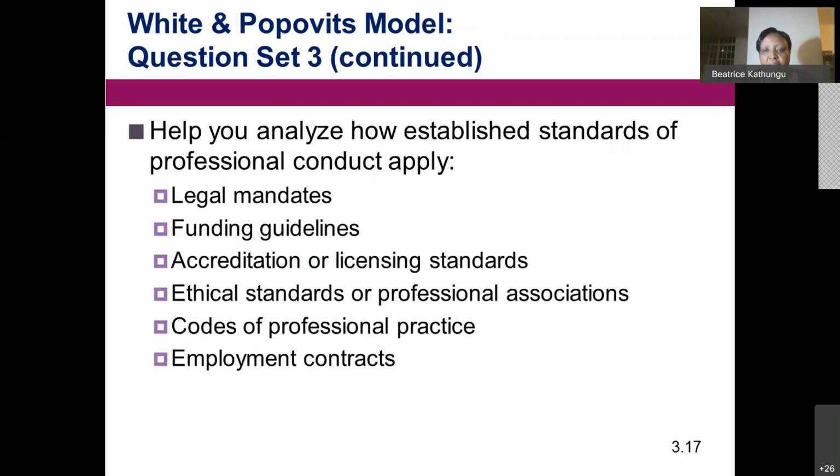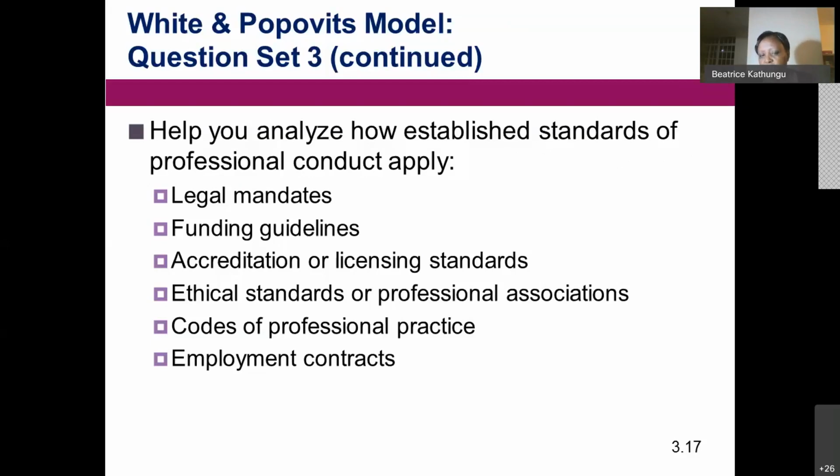You need to analyze how established standards of professional conduct apply: the legal mandates, the funding guidelines. Now, this is important. And the other day, someone asked an interesting question, and I might as well bring it up now. I think it was Grace. It was about abortion. When the mother has a co-occurring disorder, the life of the mother and the child are at risk. So should there be abortion? Now, it's not a question of yes or no. It's a question of making an ethical decision. And these are some of the things you will think about.